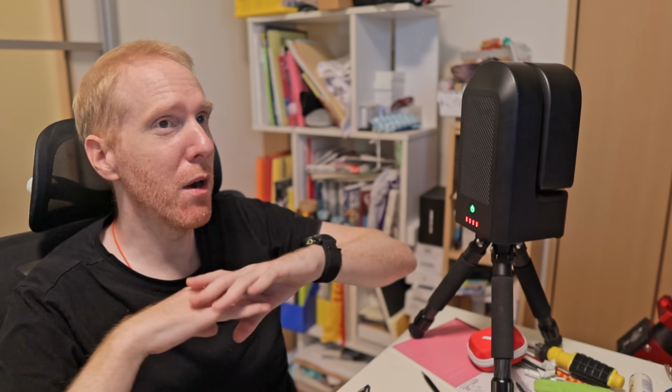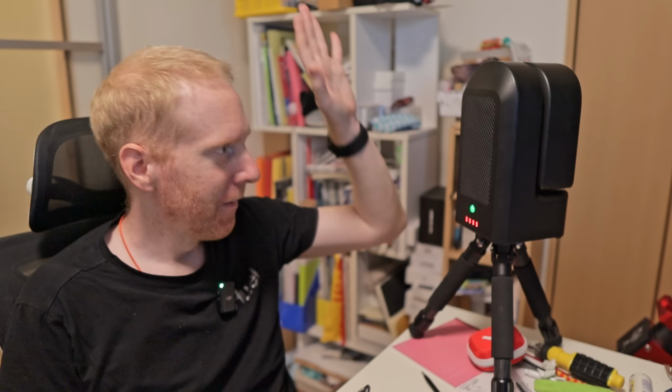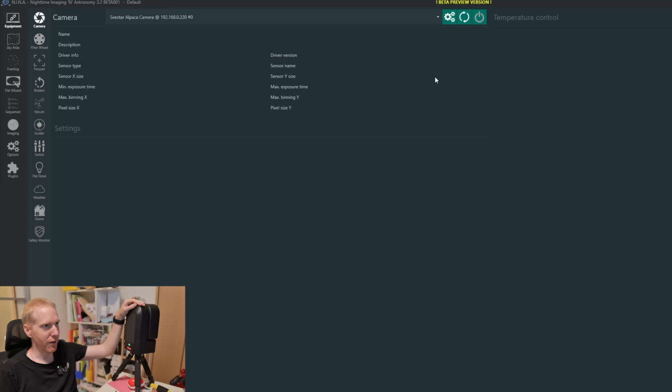You can do that in the middle of the desert, in the middle of nowhere, far away from anything, no network connectivity whatsoever, no 3G, 4G, 5G, 6G, whatever. It's between the SEESTAR and the computer.